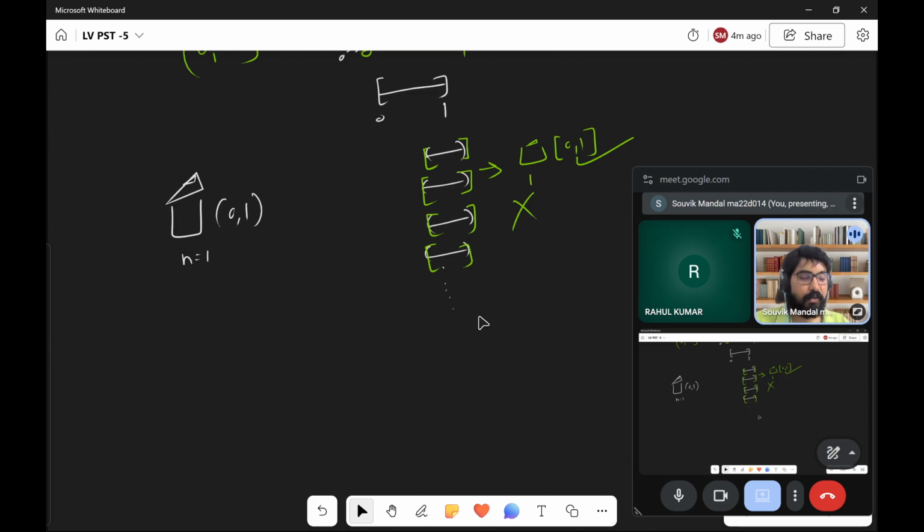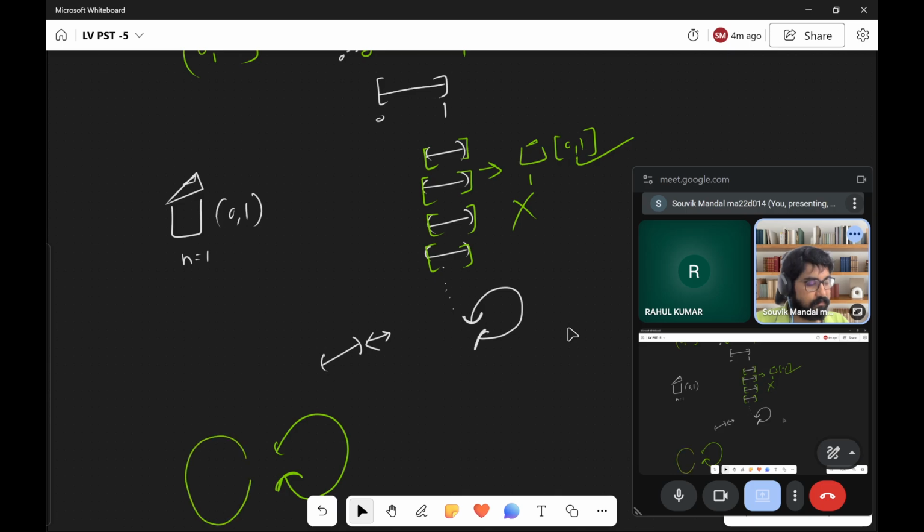However, we can do this task in the following way. This open interval 0, 1 is the same as this, correct? Yes, sir. So we will have infinitely many copies of things like this. Basically it looks like this, and infinitely many of them come; it goes to infinity.